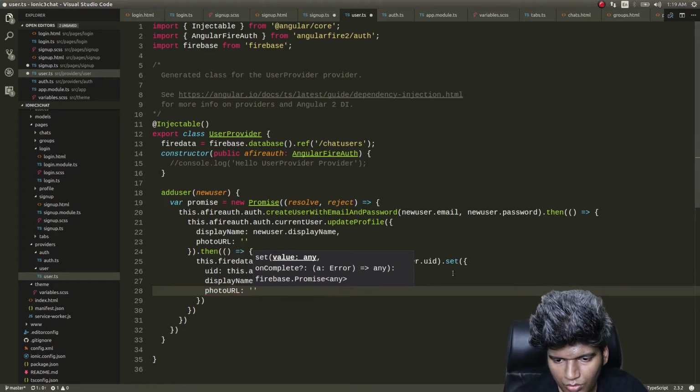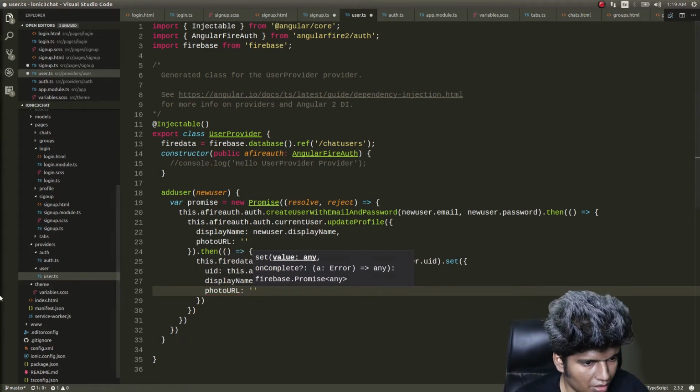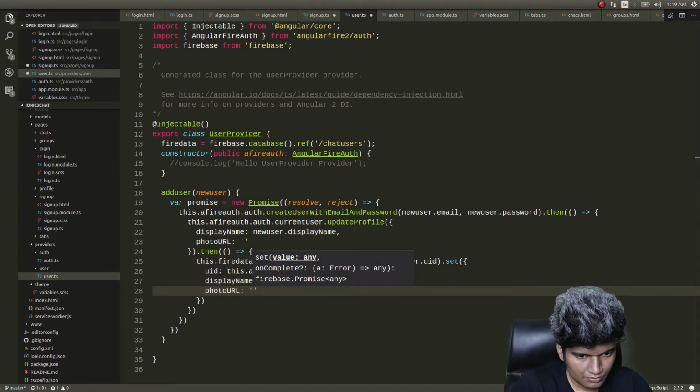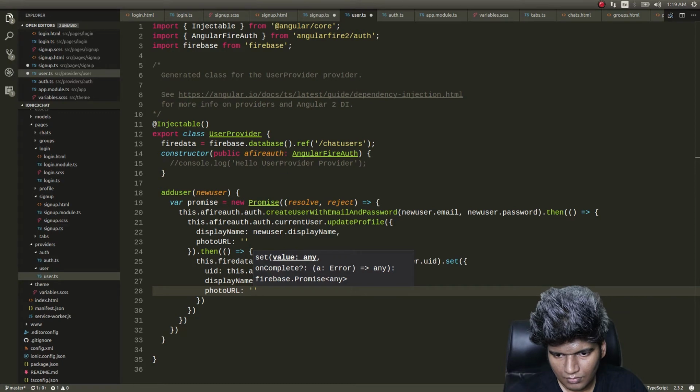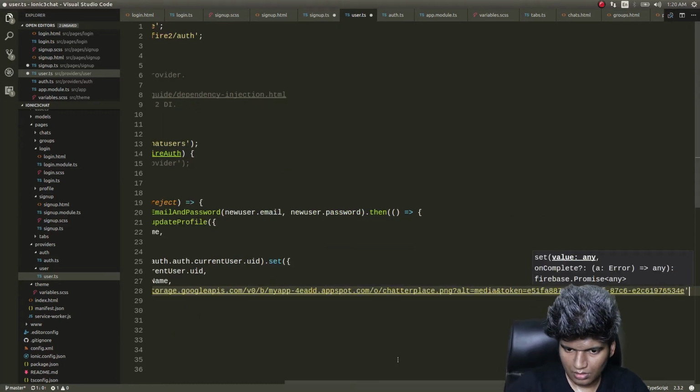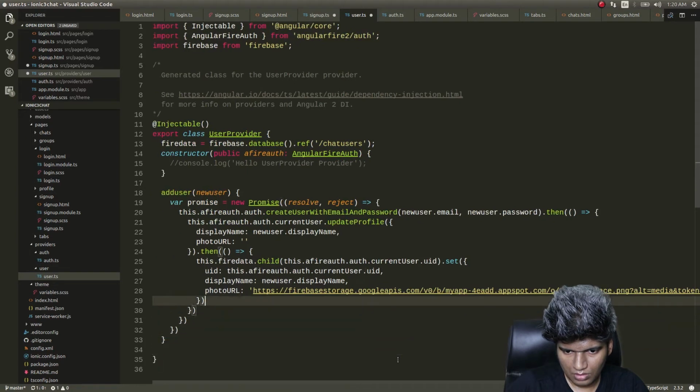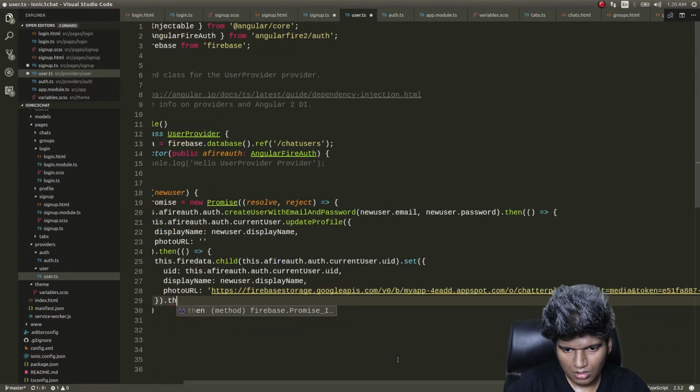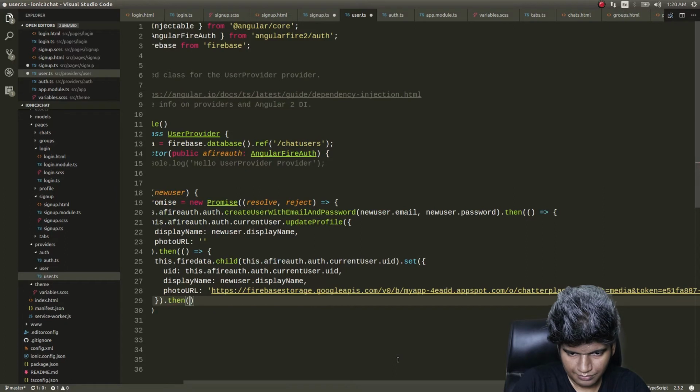I'll get my photo URL. I have it somewhere here. I'll copy this and paste it. Okay, now once this is done, then I'll do again and then.